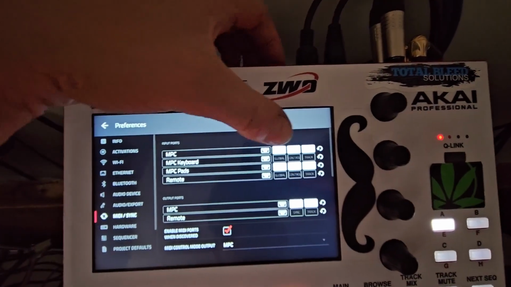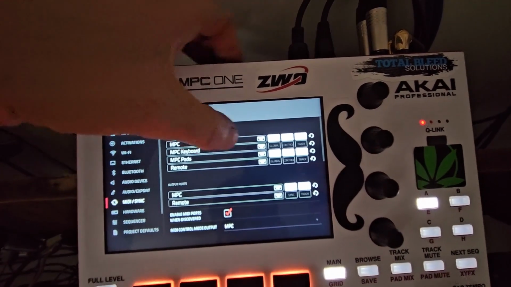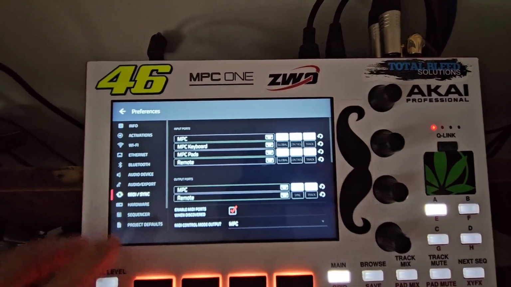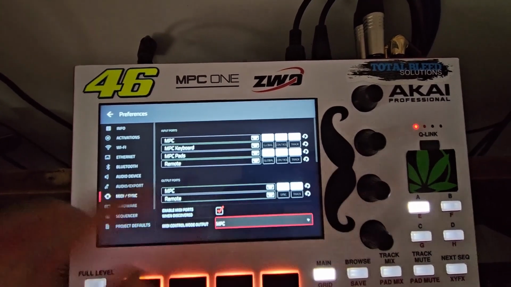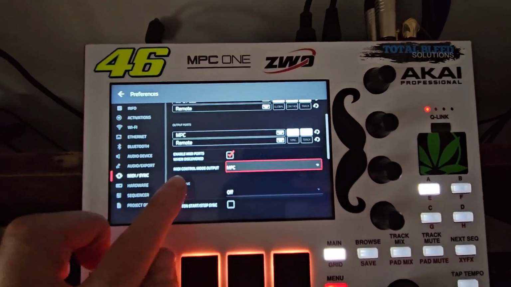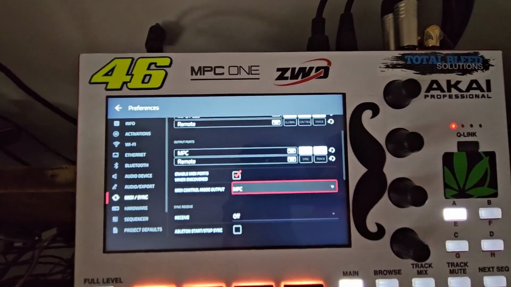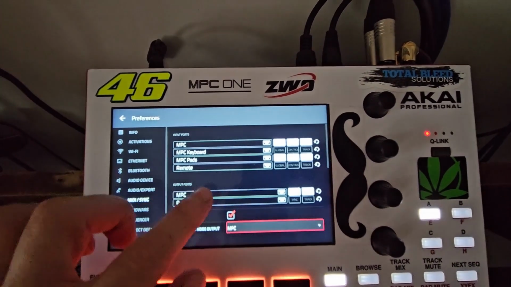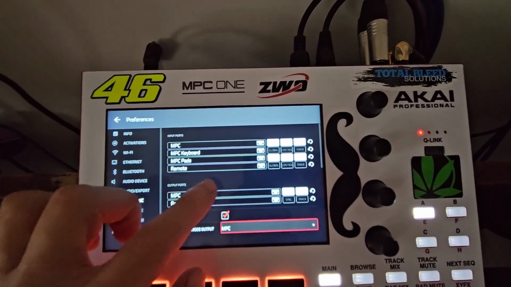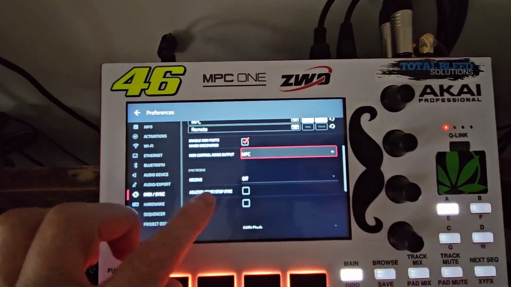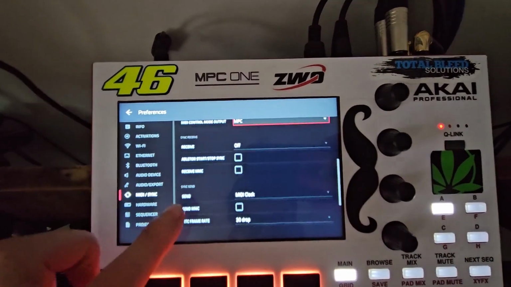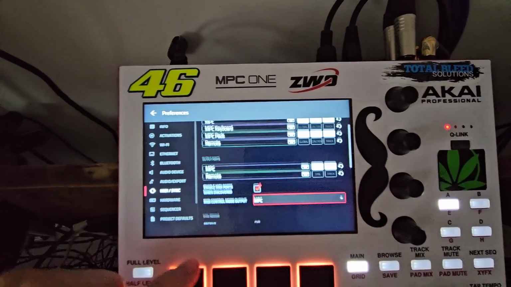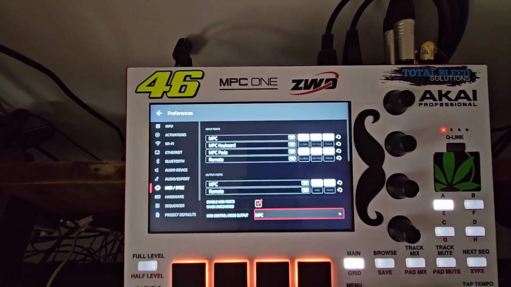MPC up the top there, global control and track enabled. The MPC pads, global control, track and enabled. You could enable everything. I don't think it'll make much difference. Output ports, MPC, sync and track. MIDI control output mode MPC. Now all of the MPC labels are related to the 5-pin DIN MIDI that we're using. Not receiving any MIDI, but I am sending the MIDI clock out through the MIDI port. So that's the settings for this one.